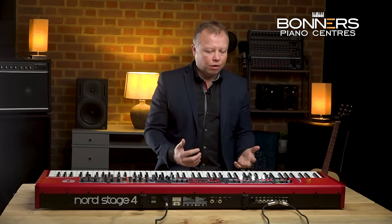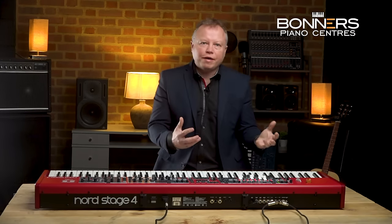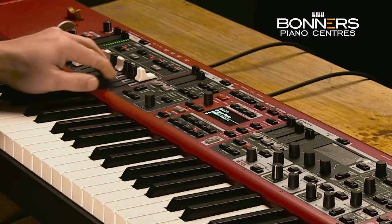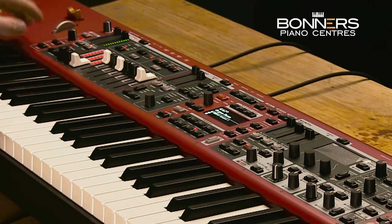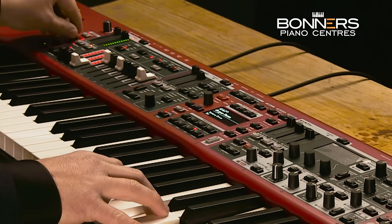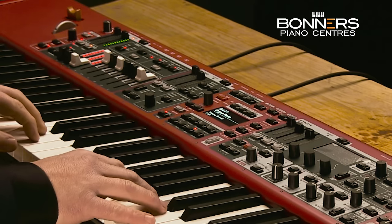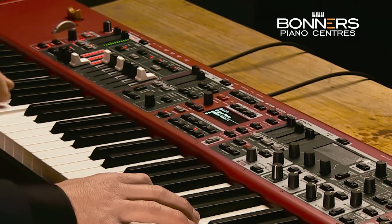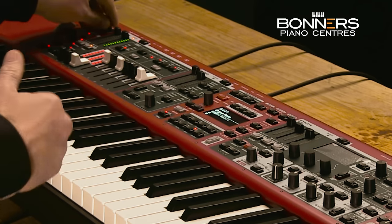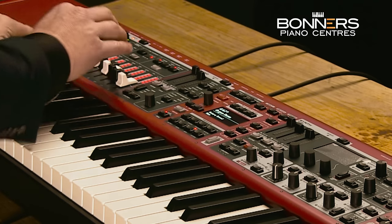Now very often whilst I'm playing I'm actually moving the drawbars because it gives you a bit of expression. If you're playing a song, for the chorus you might want to bring out more drawbars than for the verse, when you just have 2 or 3 out on a slow Leslie and get this kind of sound. A little bit less drive. Then as you're building up to the chorus, start to bring out more drawbars.